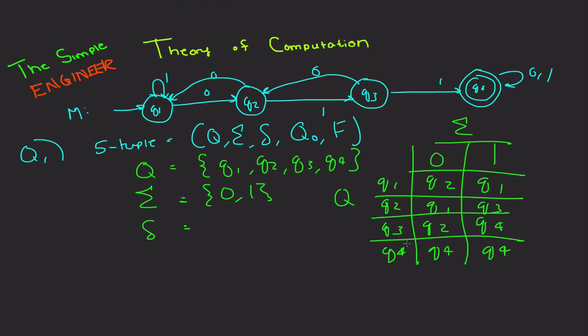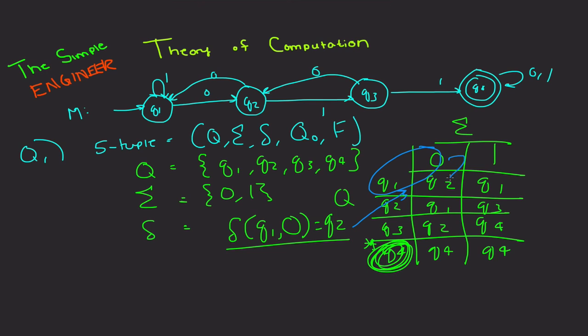Typically we like to denote the accepting states by circling or starring them in the table. Just to reemphasize, as an example, mathematically you denote this as delta of Q1, 0. So if you're at state Q1 and you read in a 0, you're going to end up at state Q2. This right here is representing what this first entry says. We're in Q1, we read in a 0, we end up at Q2. That's this mathematical notation.